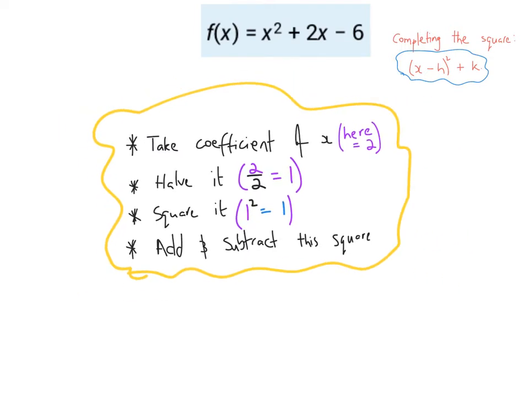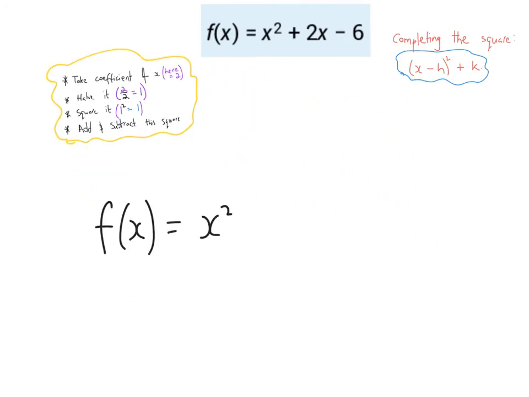Okay, so here we go. The important thing when we're doing this is that we don't want to change the value of the original function. So here's the bits that I've halved, the plus 1x and plus 1x, which as we can see give our 2x. So we haven't changed anything at all yet. The next thing I want to do is add and subtract the square. So I'm going to add in here plus 1. I'm going to write in my original minus 6, and then I'm also going to subtract 1.